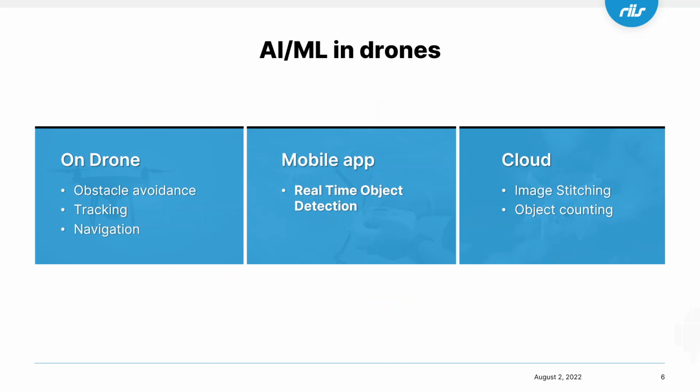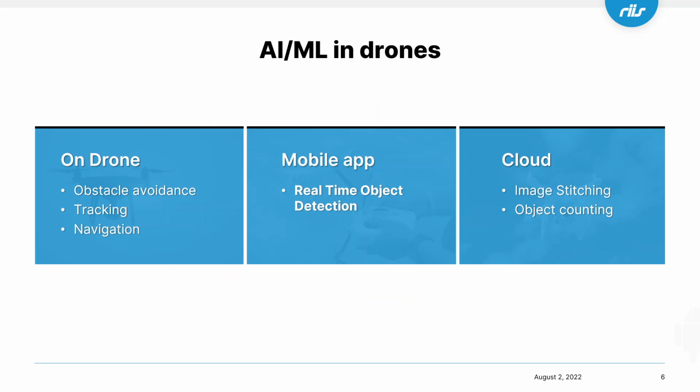Also, AI and machine learning and drones can mean lots of different things. So on the drone itself, typically if somebody's using AI, they're using it for obstacle avoidance. They may be doing some tracking, so that's the follow-me thing. So basically you fire the drone up in the sky and say, hey, just follow me when I'm on my bicycle, and the drone will follow you and take some pictures that you can post later on your favorite social media. Or it could be navigation. So the drone will figure out how to fly in whatever kind of pattern that you're giving it.